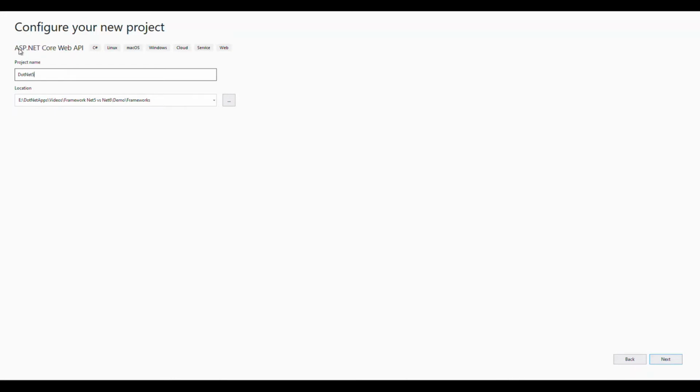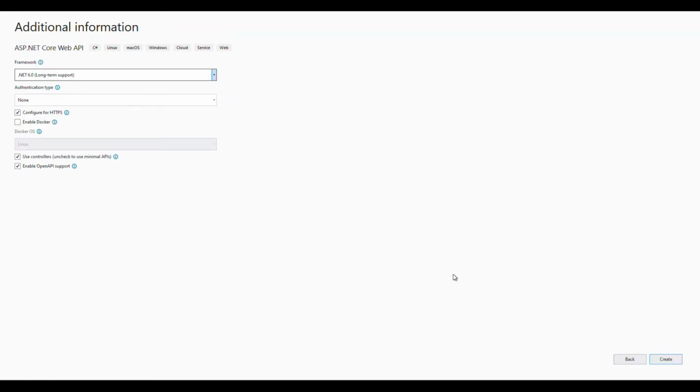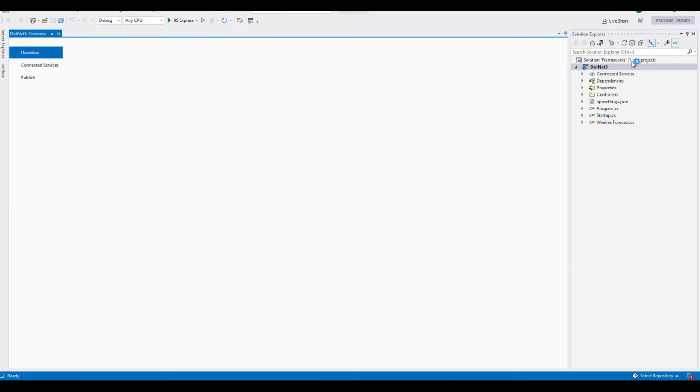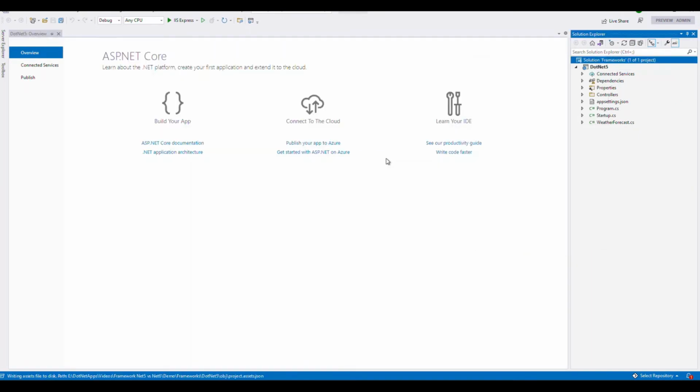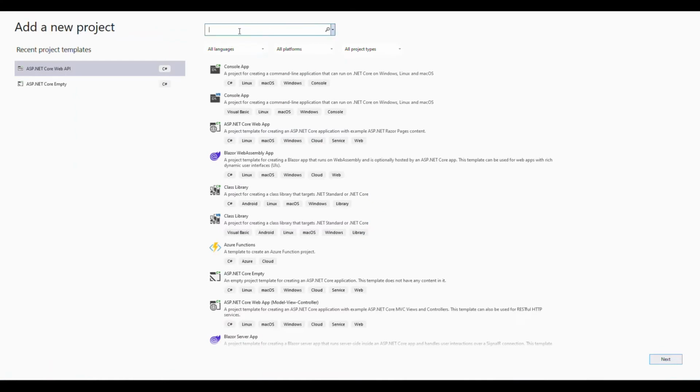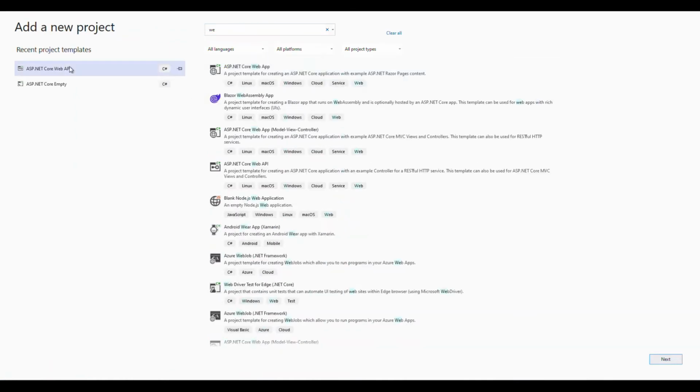Sorry, .NET 5. Next, I'm going to use .NET 5. And .NET 6, here we have it. So next.